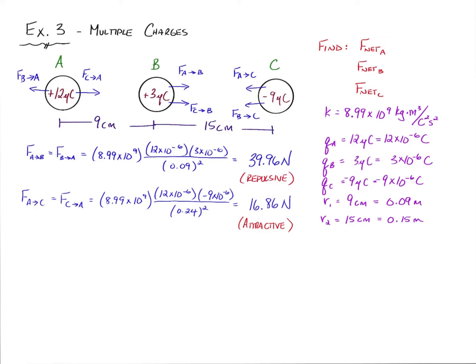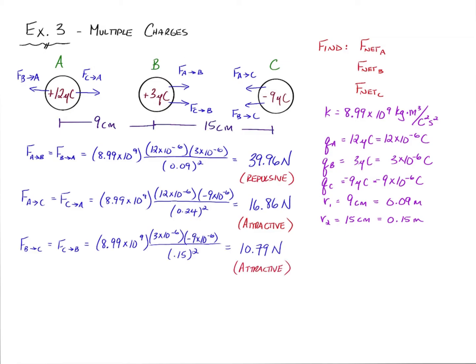because one of those charges is negative and one is positive. You will not see me write the negative. You will see me write the word attractive, because that's what the negative suggests. If you leave the negative, you might get yourself tripped up when you go to plug these values in the final step of this problem. So I can't recommend enough: don't write a positive or a negative, write repulsive or attractive. You will save yourself a lot of heartache.